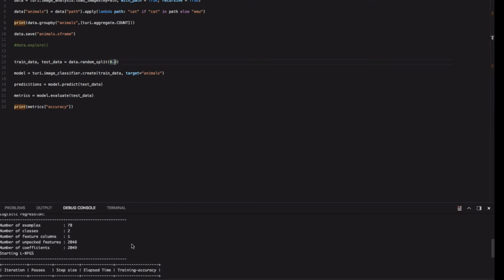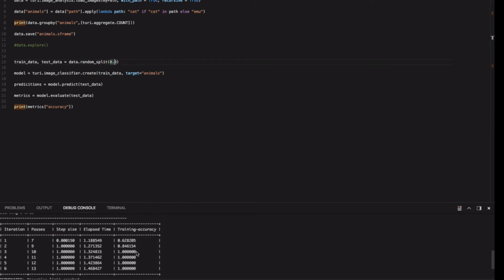So that's actually training it. Now, how do we get it to be a Core ML model that iOS can understand? Well, that's quite simple actually. What we'll do here, we'll print out saving model. Then we'll do model.save, and we're going to do animals.model. We're going to save it as a normal model. Then we're going to do print saving Core ML model.